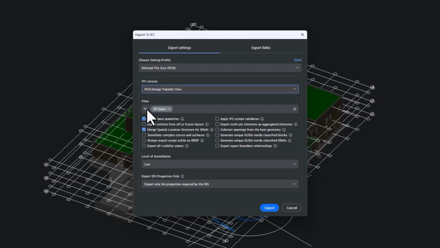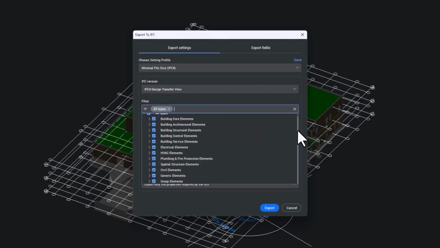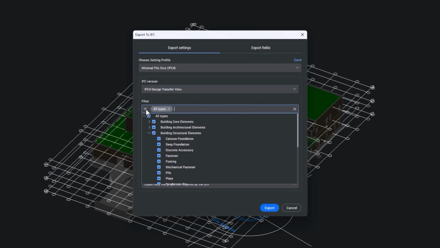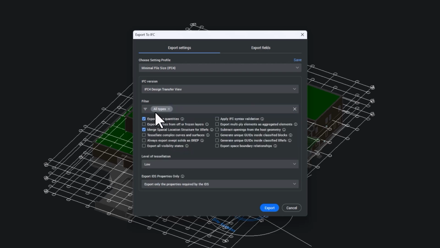The third decision is how much information to include. Additional options in the dialog allow the user to control how detailed and how robust the exported IFC should be. This includes settings that affect quantities, spatial relationships, GUID generation, syntax validation, and how certain geometry is written into the file for downstream reliability.